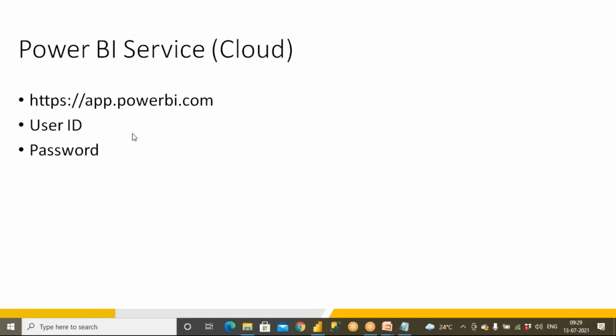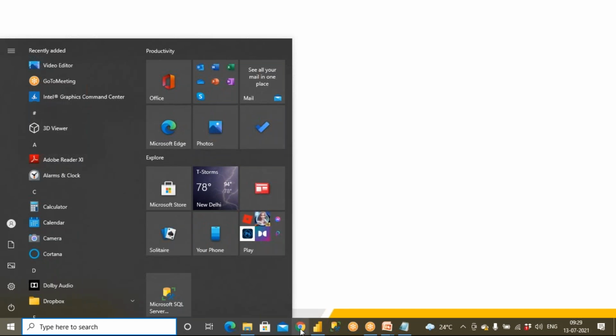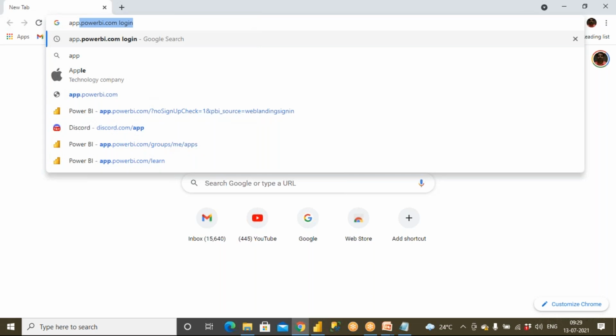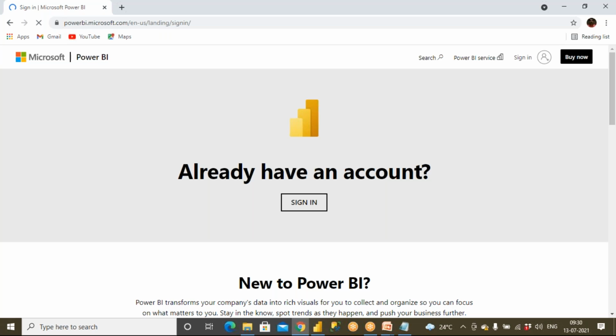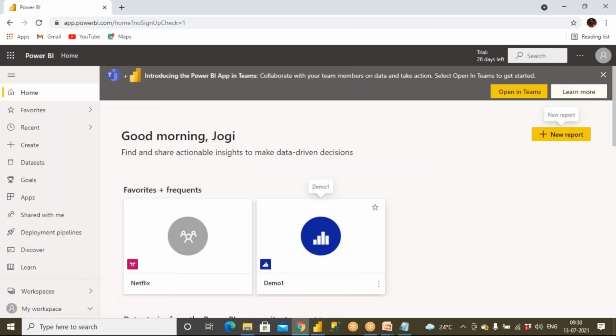So app.powerbi.com is available. YouTube.com is available, right? So you should know that app.powerbi.com is there. So you have to sign in to your account. You have to create one account. You go to youtube.com and you need to start your channel first, right?